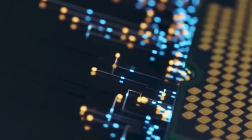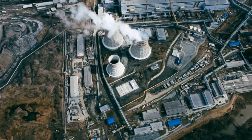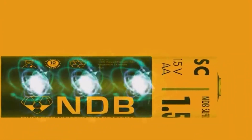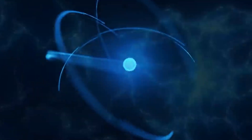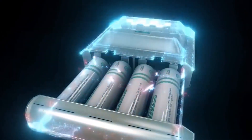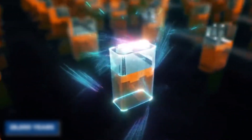They hope to eventually commercialize a battery made from synthetic diamond-encased carbon-14 nuclear waste with a maximum self-charge lifespan of 20,000 years. This battery doesn't generate any carbon emissions in operation and only requires access to open air to work. Although technically batteries because they have a charge that will ultimately run out, they effectively function as a charge-free solution because they maintain their own charge for far longer than any one device or user.